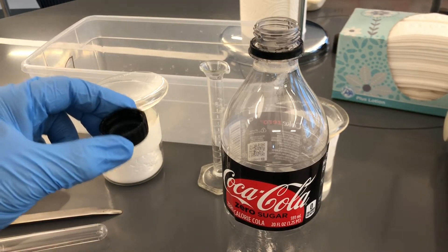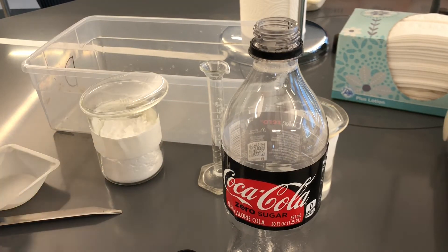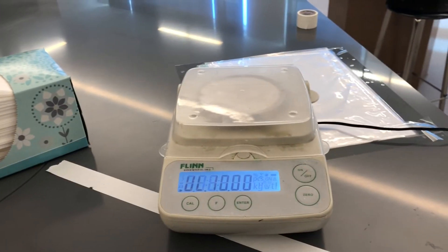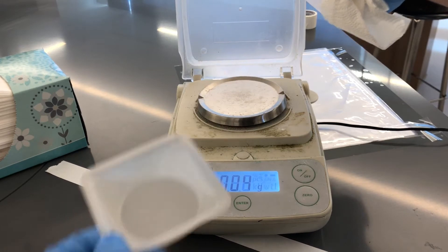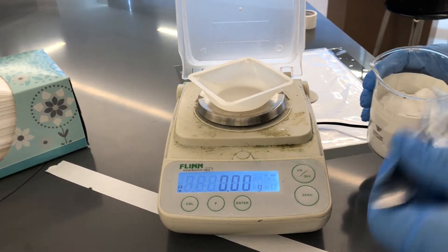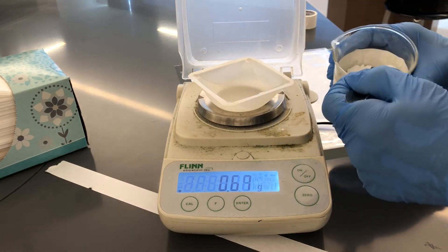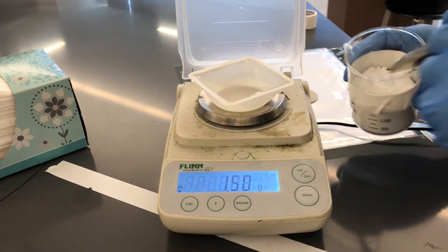I am not going to put the baking soda directly in here. I'm going to use all my equipment and put the baking soda into the test tube. I'm going to use the weigh boat. I'll turn on the balance, let it go to zero, open it up, put the weigh boat on, and zero it. Now I'm going to add baking soda until I have a gram and a half — or very close to it, within 0.01 grams. Okay, that's perfect.